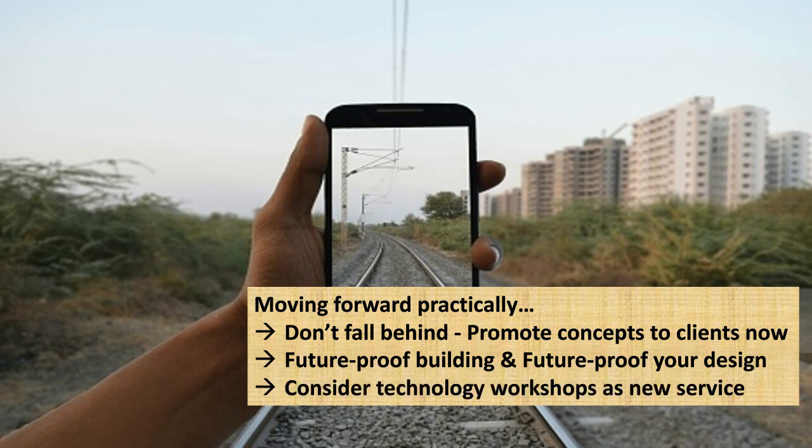And finally, for the design community or even for internal healthcare professionals on the phone, consider technology workshops as a method of socializing these capabilities within an organization. Many healthcare companies don't appreciate the power that can be unleashed from the lighting and building control infrastructure, as this is a relatively new concept. But these technology workshops are a great way of getting multiple stakeholders from the organization together, sharing the technology and starting to prioritize the type of use cases and applications that might be of most value to an organization. This is something we've done with great success with multiple customers and are willing and happy to help assist this process with you as well.